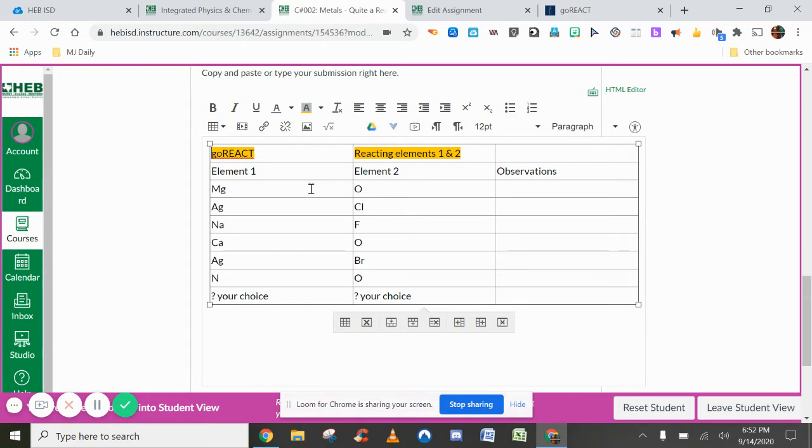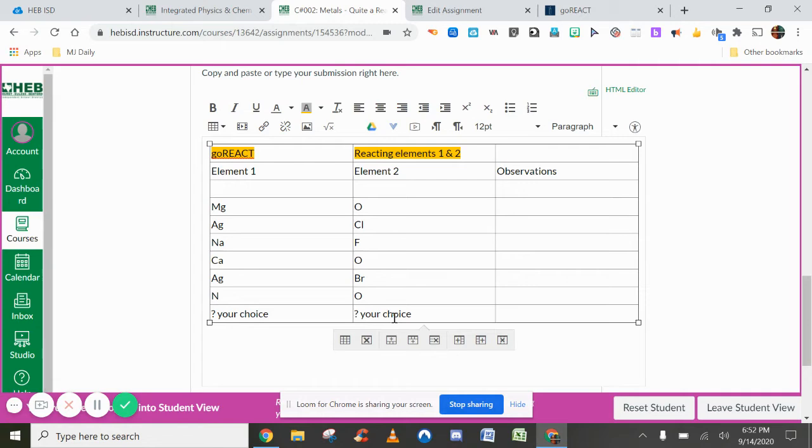What I do want is to add a row between where it says element 1, element 2, observations, and the rest. So I want to do a row before. And then I think it'd be good to have you guys put the reaction between sodium and chlorine that you did when you were looking at this resource for the first time.